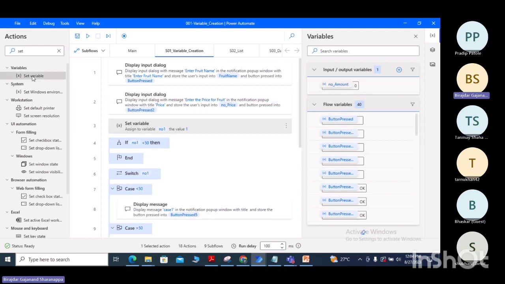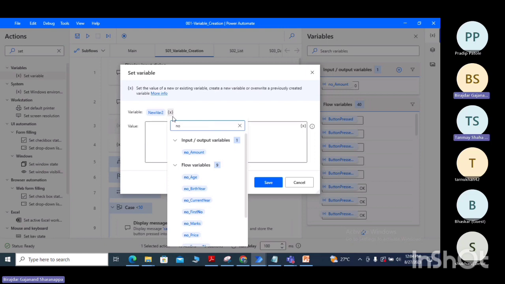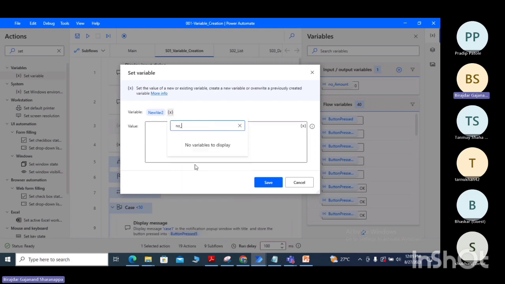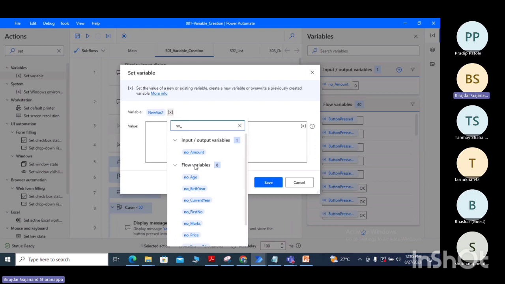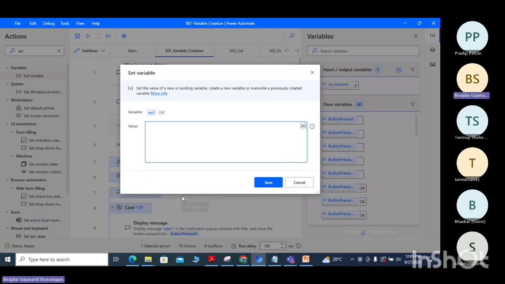You just have to use set variable, number one is equal to number amount, as I already told you. This value you can assign to amount. Now, what is the scenario? Your 1 is not considered here. Here it will be considered as numeric, and I have to assign whatever value is in the variable number amount, which would be stored in number one. So if number amount has 10 as its value, that would be assigned to number one.